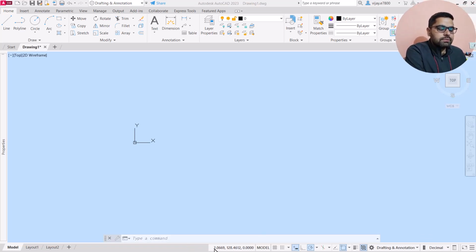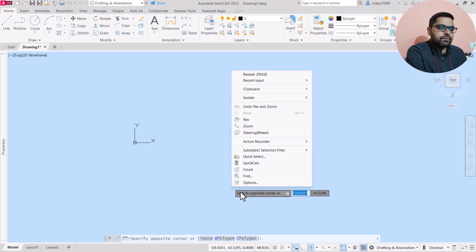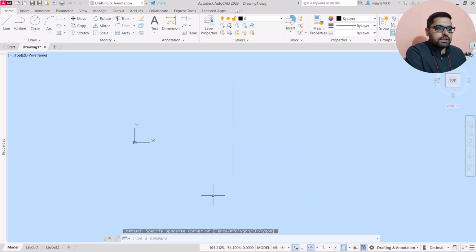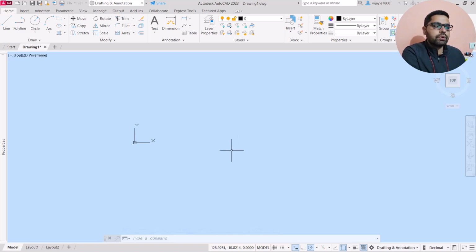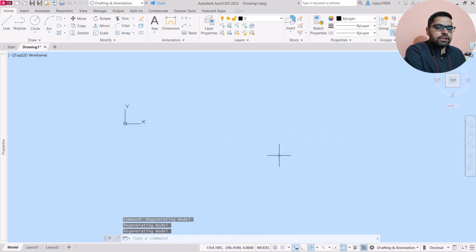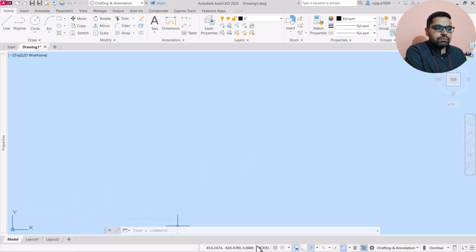Now it contains some commands, just take a look at this portion. The first one that we are seeing, these are coordinates, the coordinates of our cursor. So alongside moving our cursor we can get an idea of which coordinate we currently are on. Now if you zoom out you will see the effect: the scale of coordinates is going to change automatically. So you can get an idea about your zoom by seeing how these coordinates are changing.